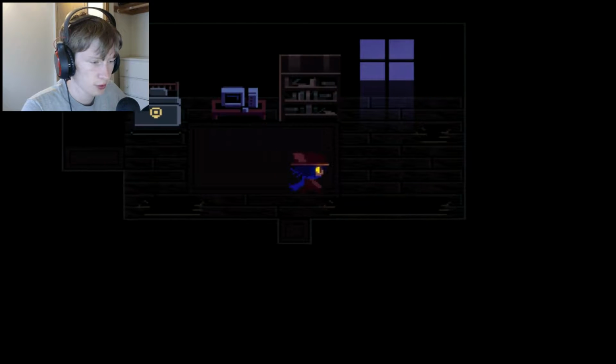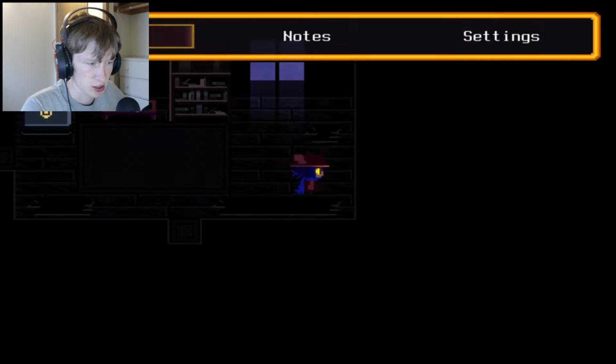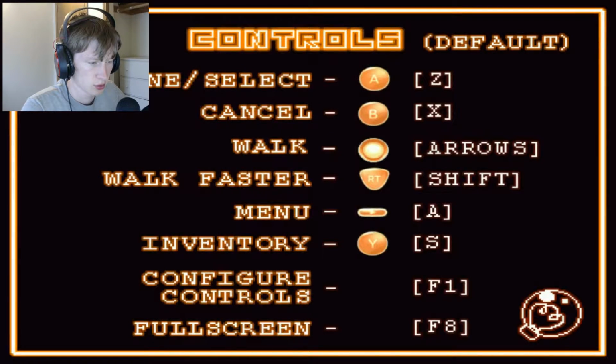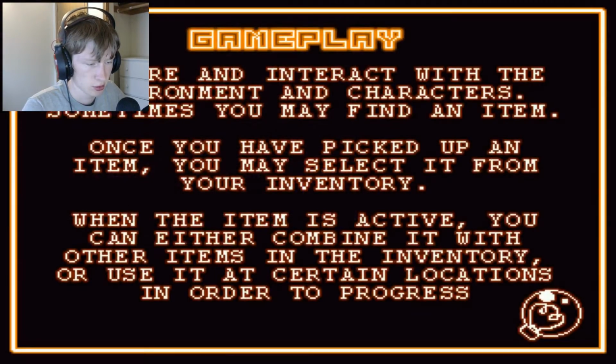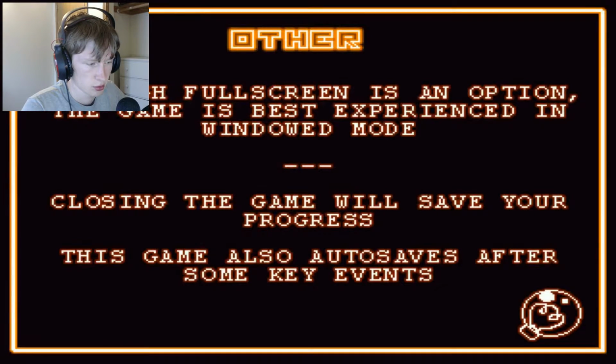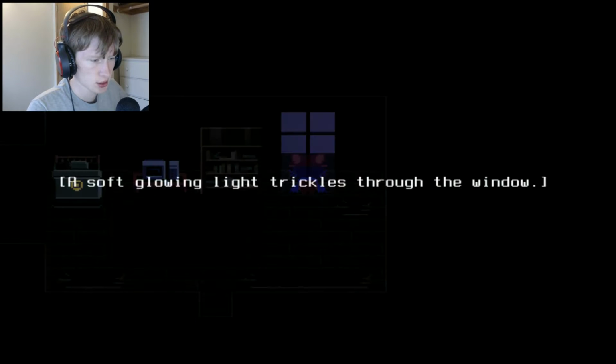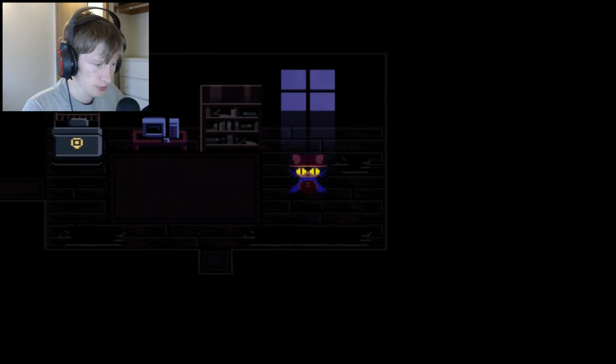So I'm not sure if there's anything in my inventory that I need. My notes? Oh, I don't need these. Cool. This is a puzzle game, is what I was told. Maybe a little bit of a puzzle game.